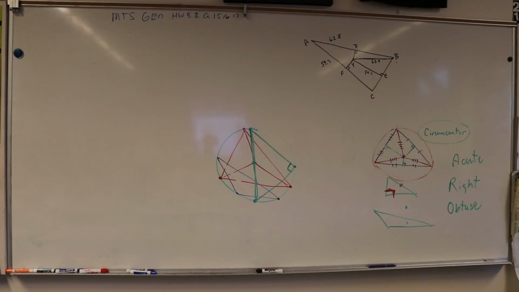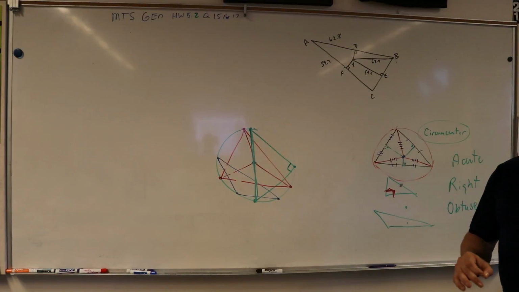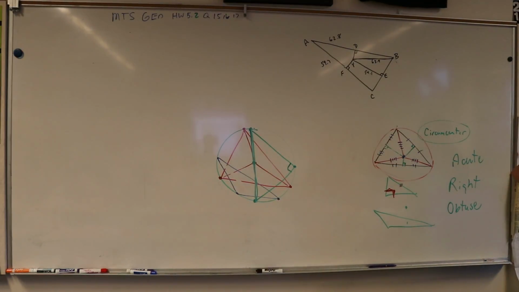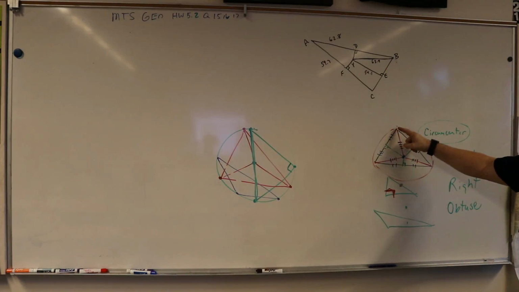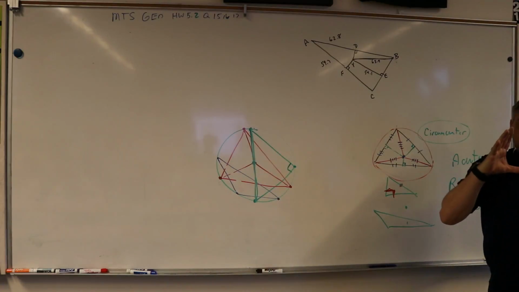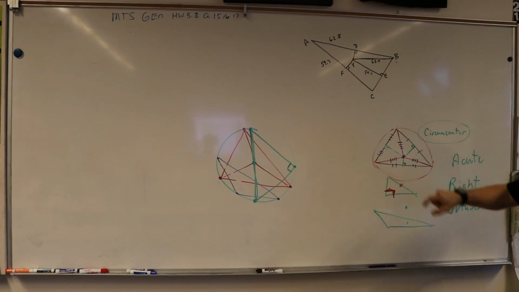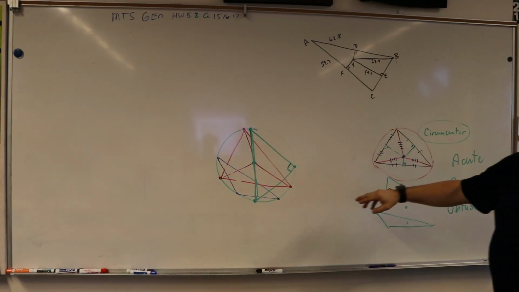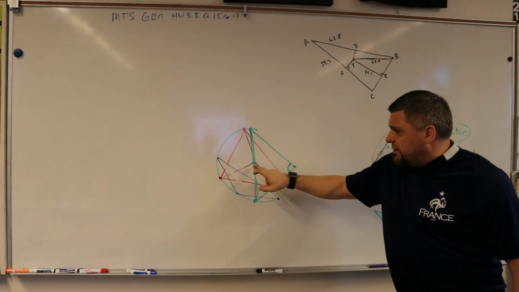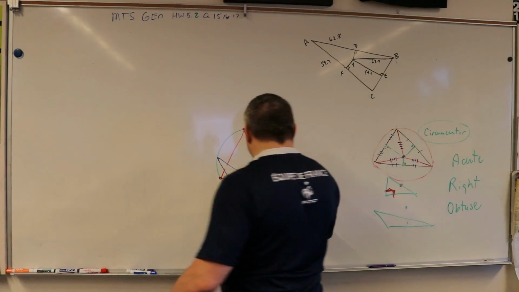Okay, so let's go over one more time. Circumcenters. Circumcenters are when you have the circle that goes through each vertex of the triangle. So you're just making a circle where the vertex of the triangle lies on the circle. And the center of the circle will be inside that triangle if the triangle is acute, like in this red triangle. See how that center is inside.